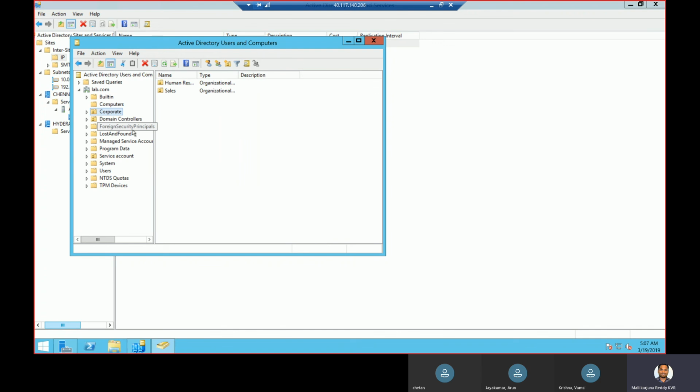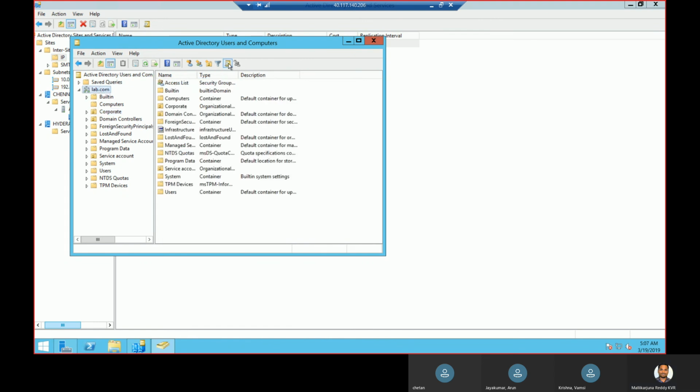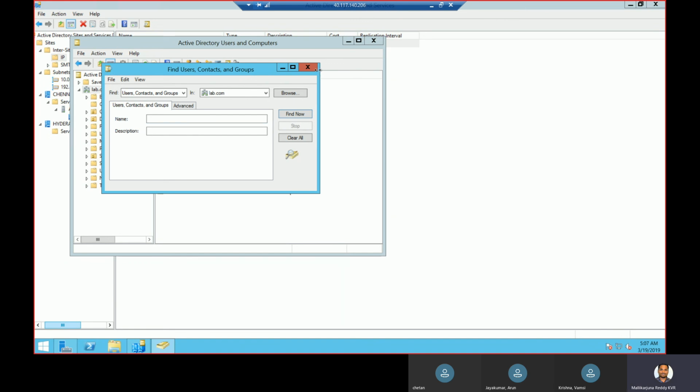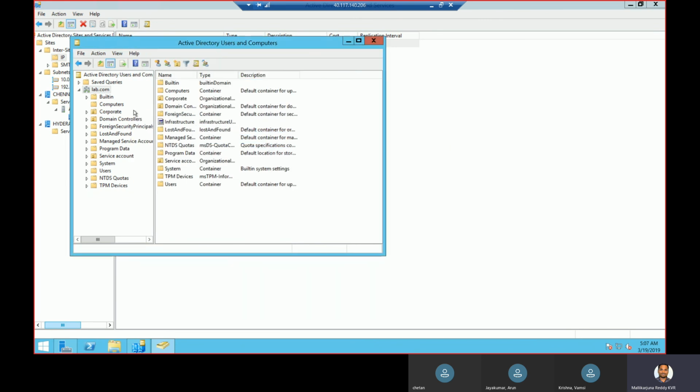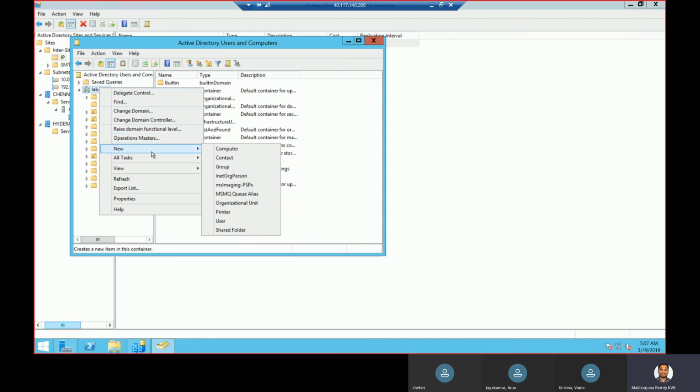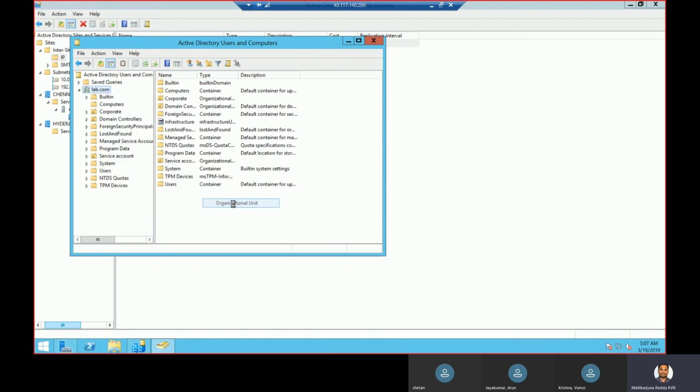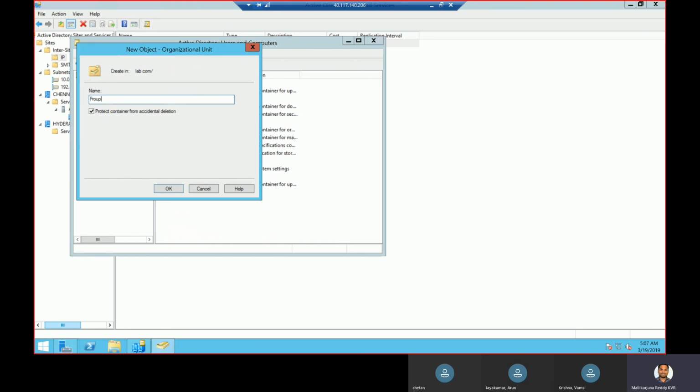There is one group. Where did I create it? Where is that access list created? Okay, it is created here. Let me just delete this. I created it at the domain level, but I want to put it in a container. So let me just create an OU first. New organizational unit, and I'll call it corporate groups.